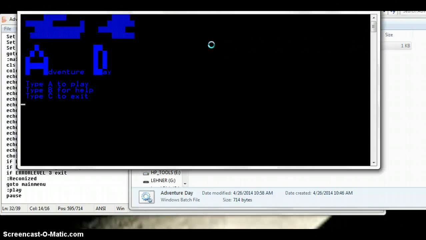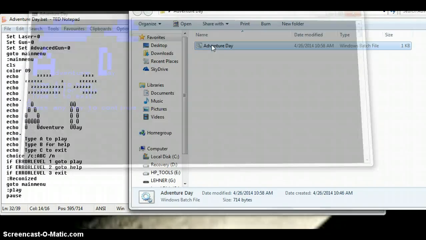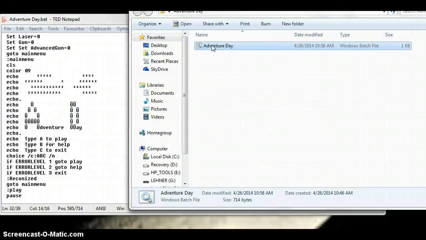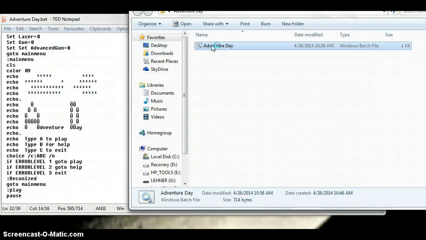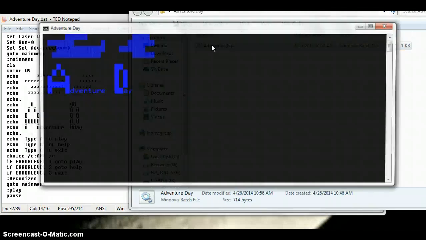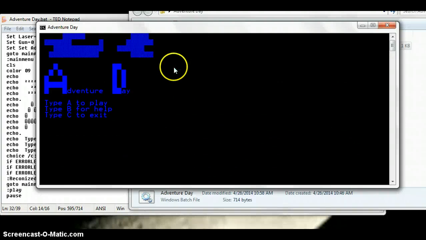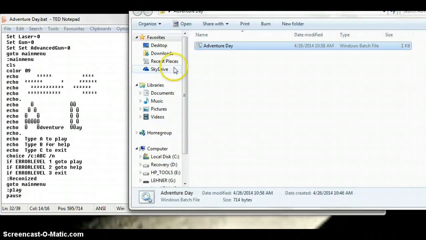So it should work. So type A. If I type in B, it'll probably just loop around. No, it will just go down there. And then C should exit, and if it doesn't, I'll work on this off video. Okay, so for some reason it wasn't working, so I'm going to pause the video really quickly. In fact, no, we're almost out of time.